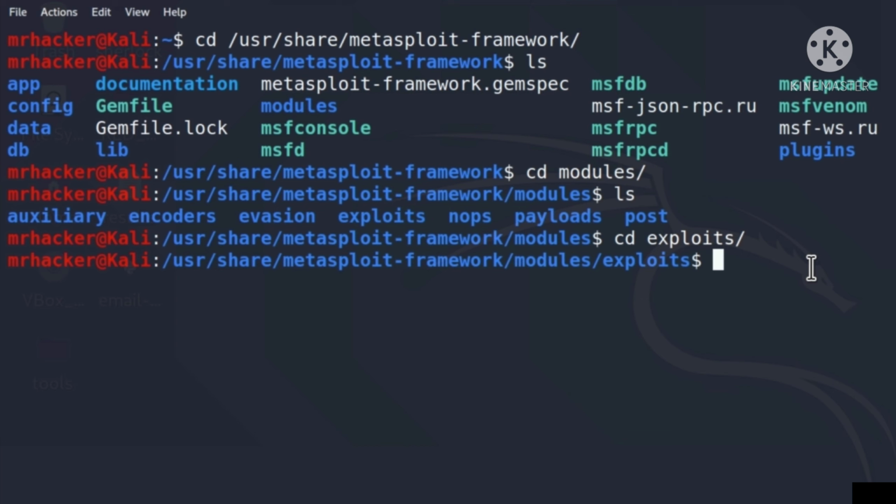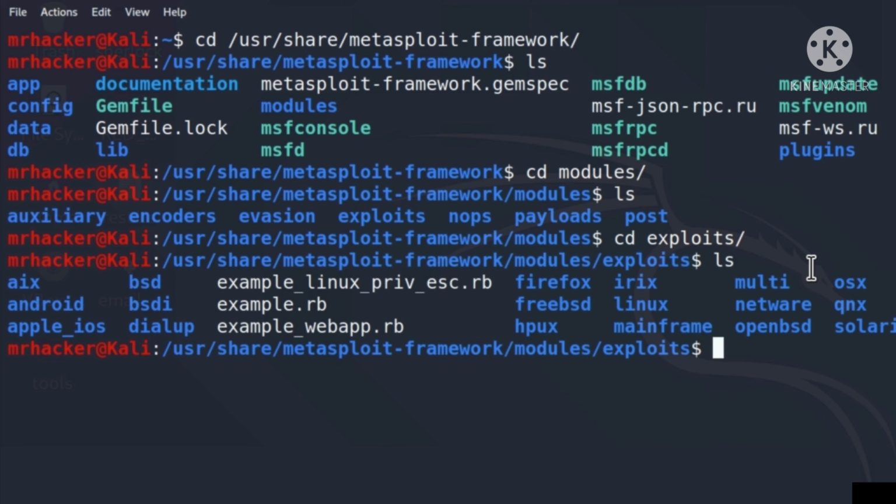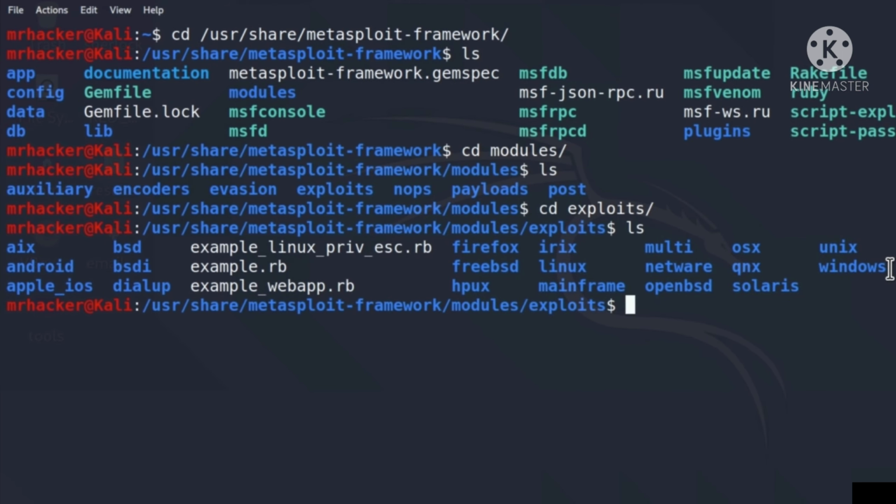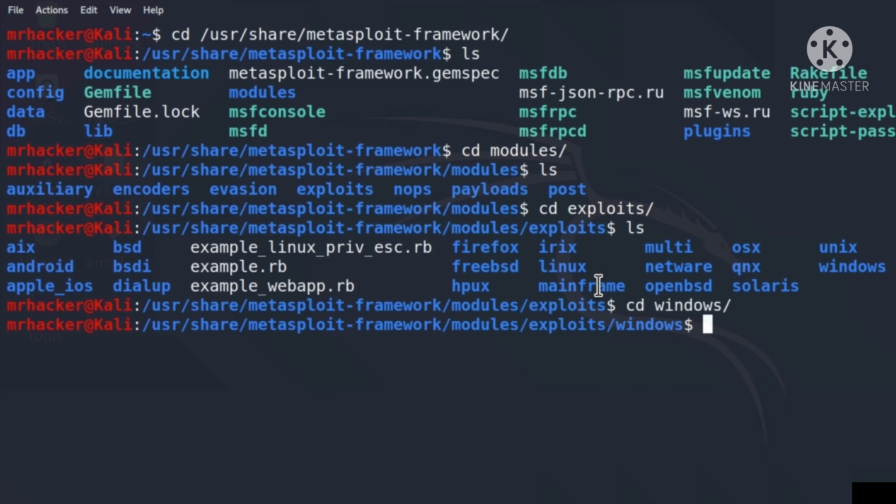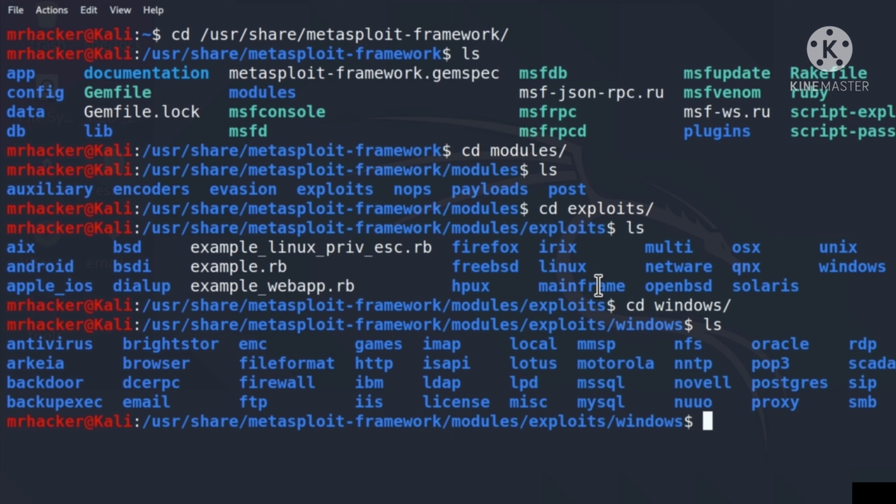But what is also important to mention right here regarding Metasploit is that once we type ls inside of this exploits directory, you will see these exploits are split into different groups. We got Windows exploits, OS X exploits, Linux exploits, Firefox exploits, and many others as well. And if we go to any of them, for example, let's go to Windows exploits, and I type ls right here, we will get even more division of exploits.